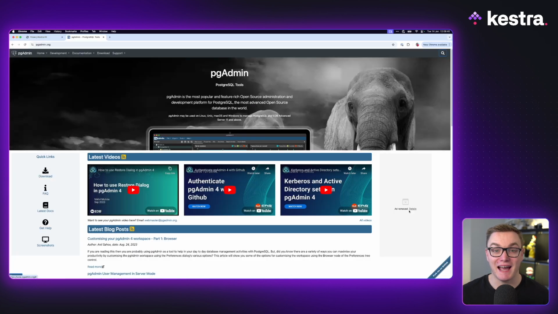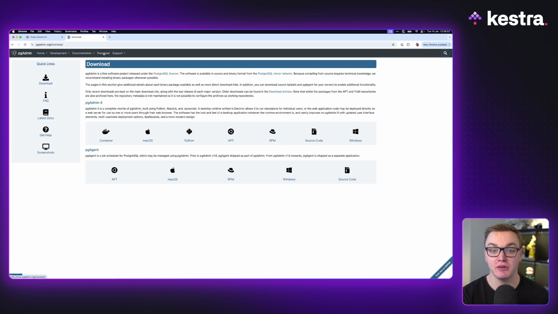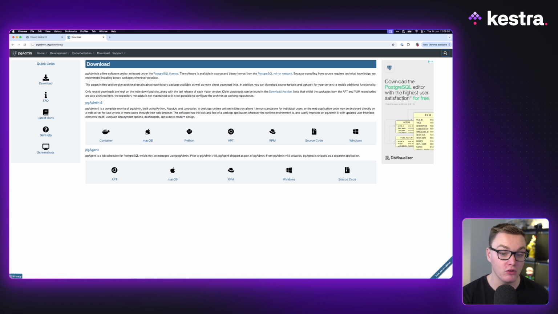Another question I've had is, how am I supposed to get pgAdmin? What I did is I went to the pgAdmin.org website, I went to download, and because I'm on a Mac, I just downloaded it as an executable. You could do the same if you're on Windows or Mac, but if you're on Linux, then some people have chosen the approach of adding it to the Docker Compose that their Postgres database is in, or maybe installing it through a package manager. Whatever suits you best, I would recommend doing whatever is easiest. I just downloaded this and then could run it.